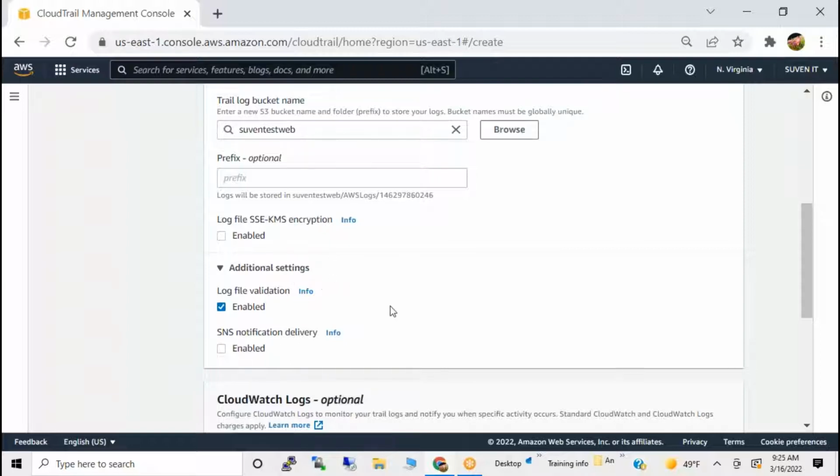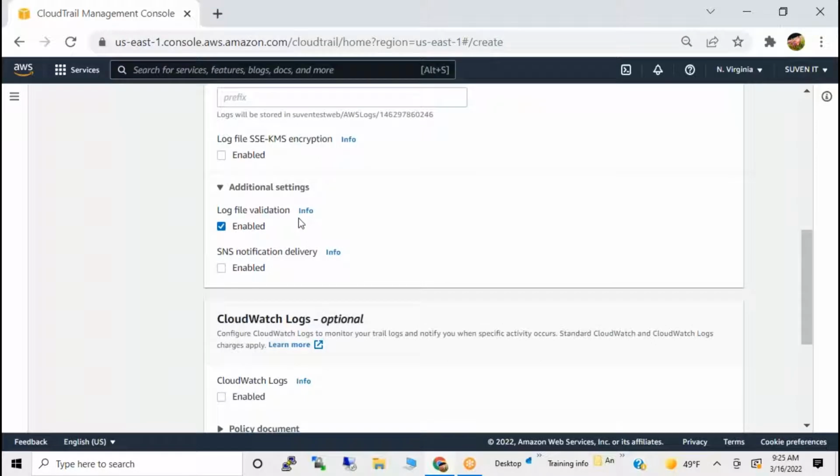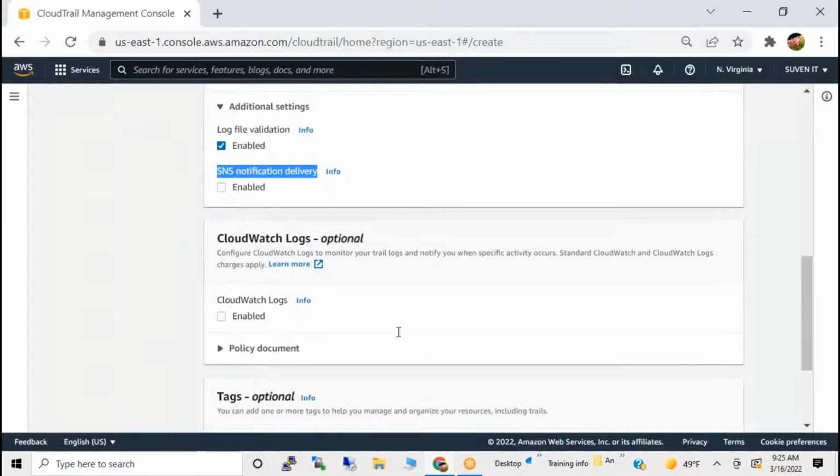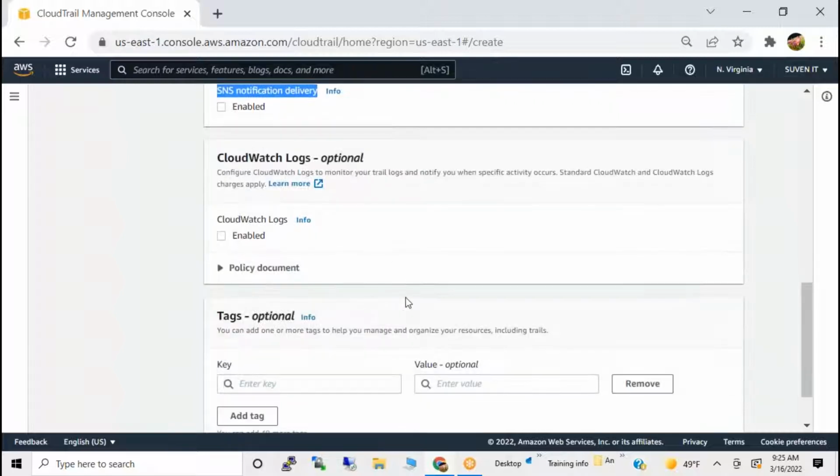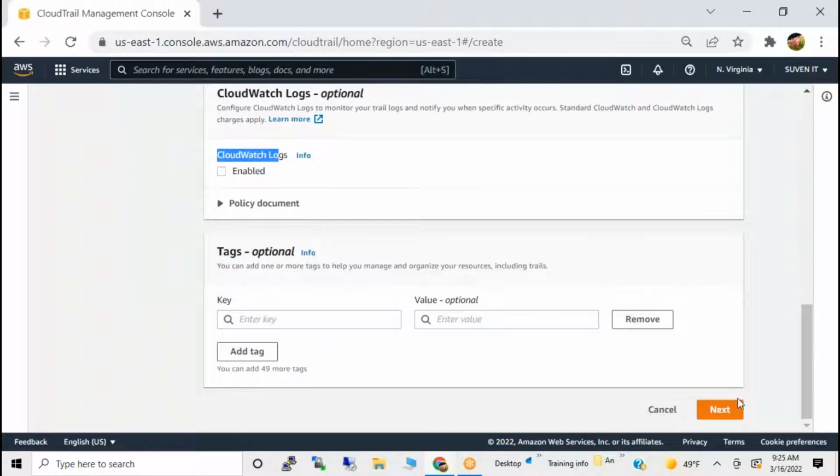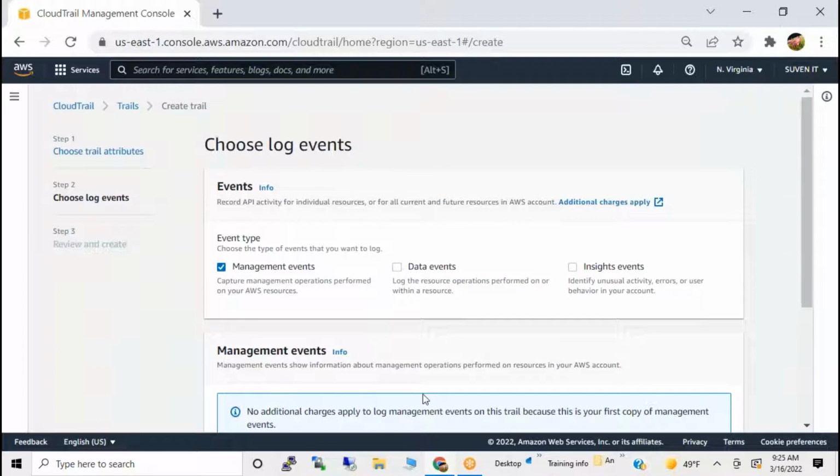Also additional settings, if you want log file validation, like whether it is copied or not. Someone needs to receive the alert in case it happens. That means once it is copied, there is a notification, and one person should receive the alert saying that the data is copied. That is one more thing. And you want to enable monitoring for this job as well. So like that you can create the listing.